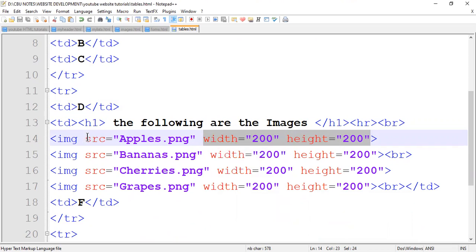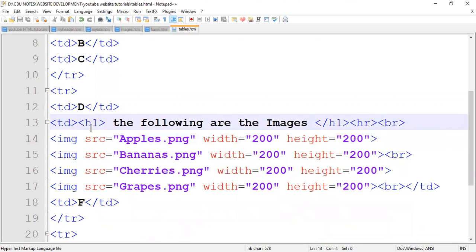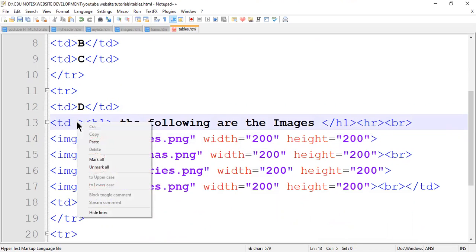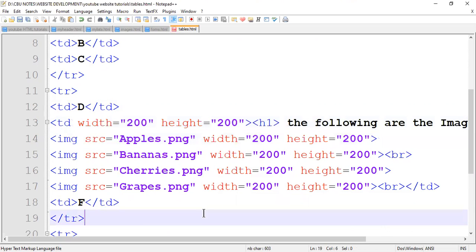You can copy them and put them in the TD tag, so that you can lock this tag so that it's not moving the way it is moving, which is not looking nice. So you refresh this. This is 200, people. But again, it's not looking nice.